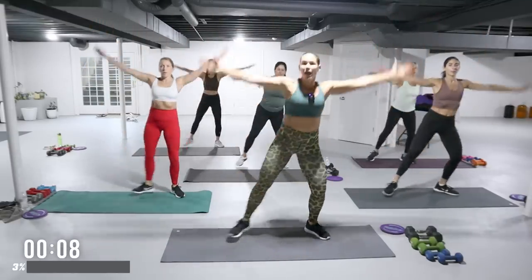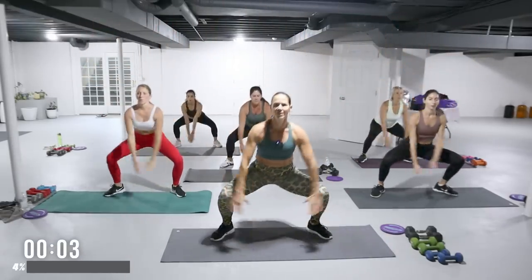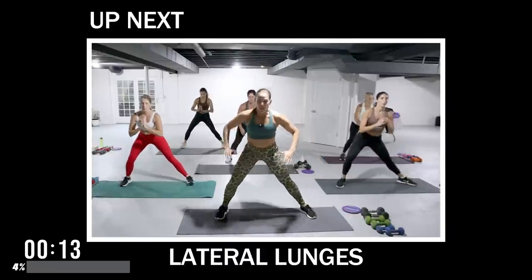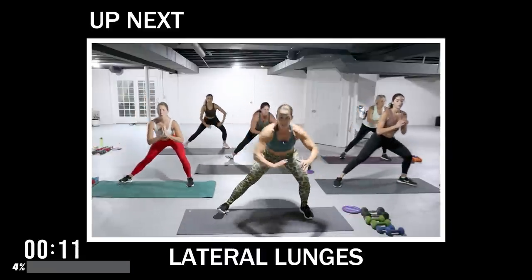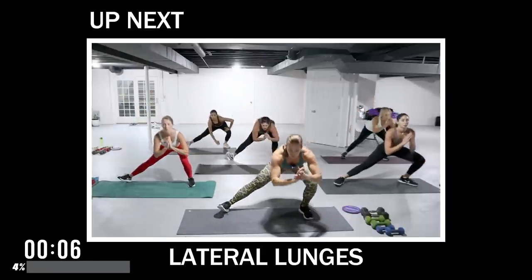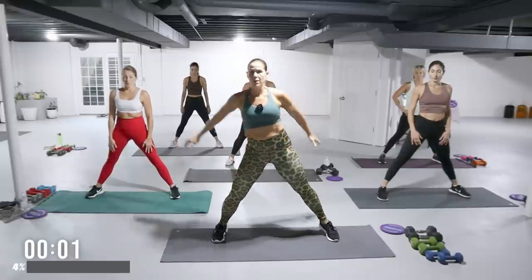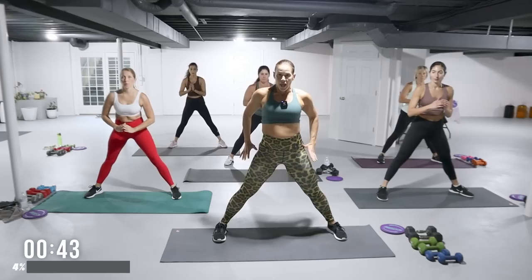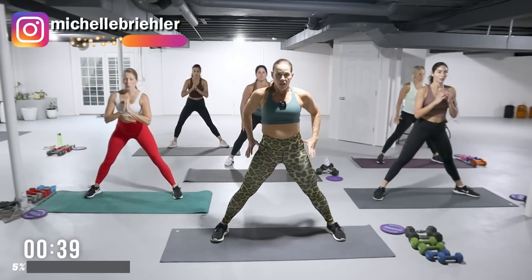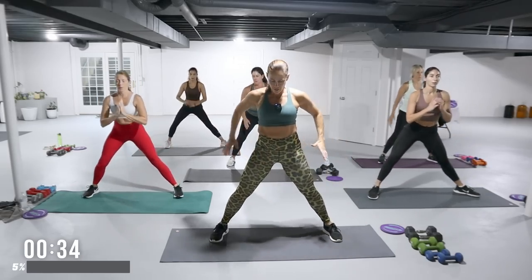We're getting ready for those lateral shifting lunges. Keeping a wide stance. Keeping the core braced. Remember, when you hinge forward, make sure you're looking out in front. And we'll shift over to the right side first. I'm gonna have my toes come up, center, and left. As I shift, I'm pushing back into my hips.